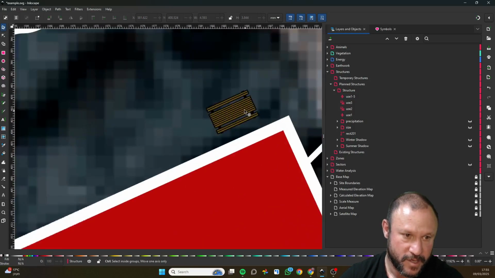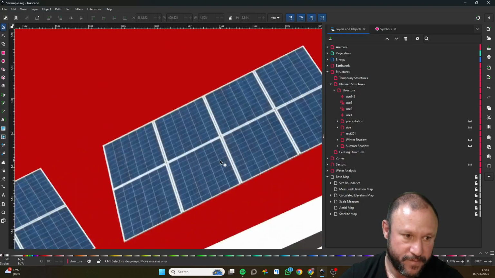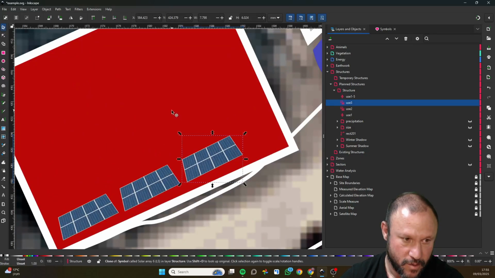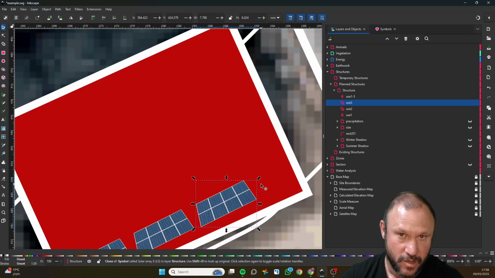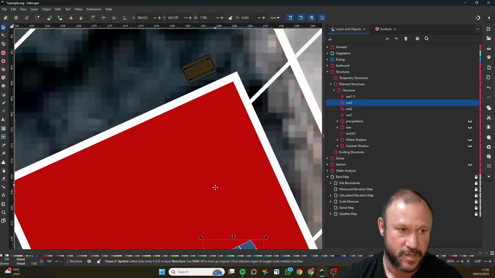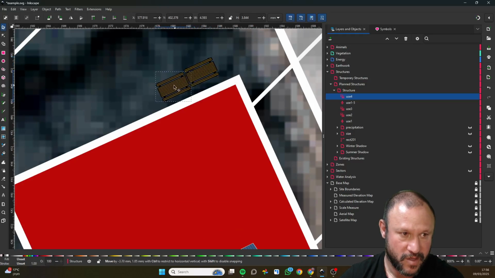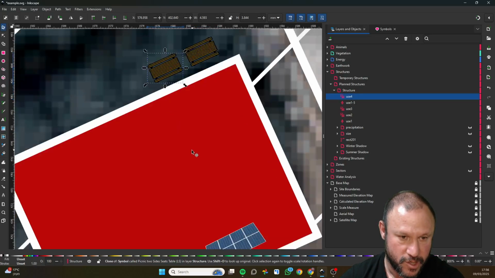So this is a vector. It's a drawn object, and this is a pixelized object, so it's a raster. So this won't help a lot with duplicating, as it won't reduce a lot of memory usage, but this will. So if I clone it, it will give me the same object. This is the same object. If I edit this one, this one also will be changed.